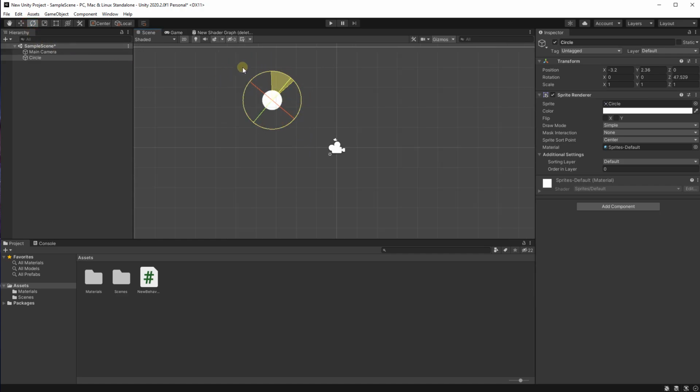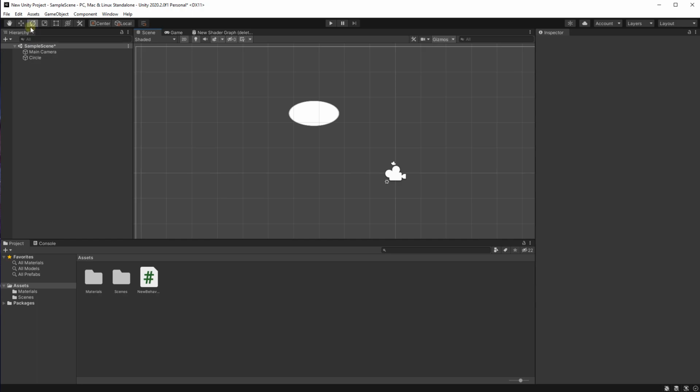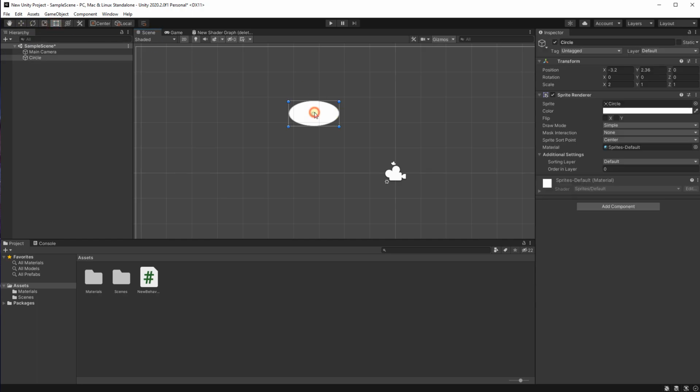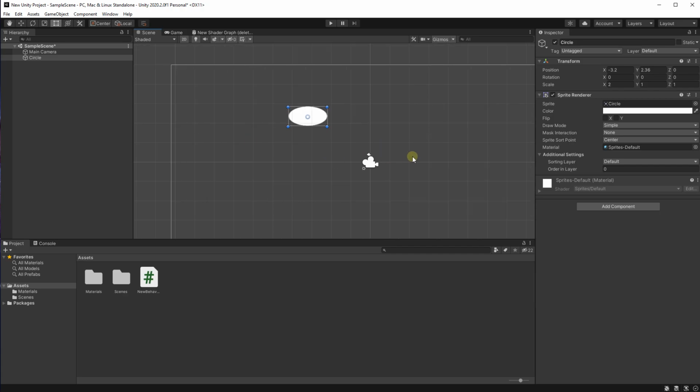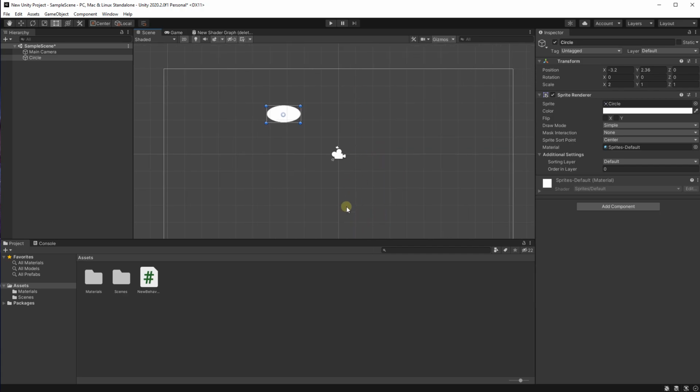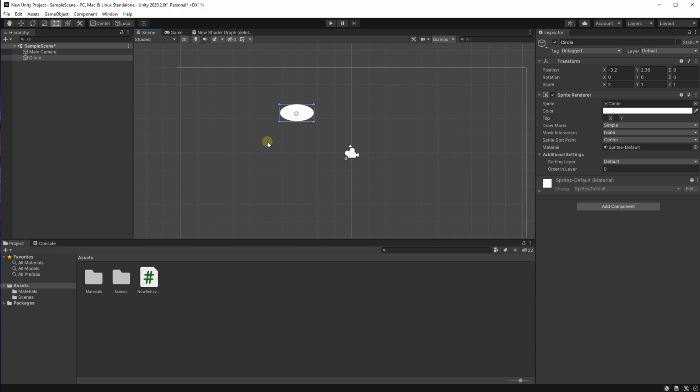This is a circle, so it's not very easy to tell how it's rotated, but its rotation does matter for a lot of things like shooters. And the last one is scale. If I change the scale of x to be 2 instead of 1, you can see that our little circle has stretched in the horizontal direction. So the x direction is horizontal, the y direction is up and down, and the z direction is actually not technically visible in this view.